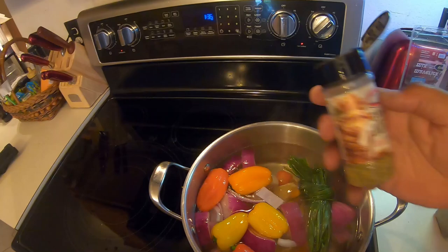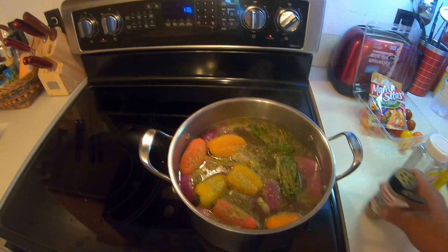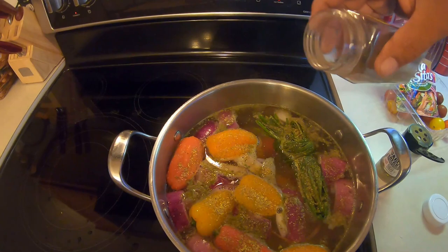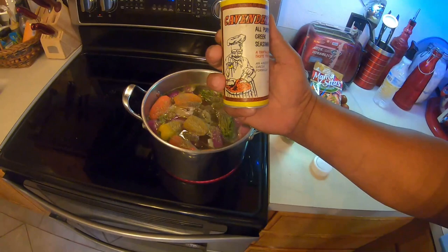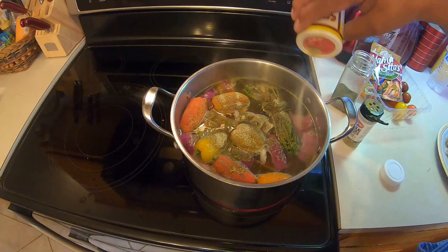You can start adding your preferred spices. I got some garlic herbs right here — it's up to you how flavorful you want this. You can measure it if you want, but me, I prefer to gauge it. A little bit of black pepper. And my favorite — this Cavender's all-purpose Greek seasoning. I'm telling you, you should try this stuff. Put some in there — it's not too salty, just gives it some flavor.